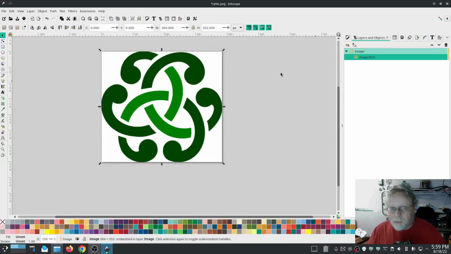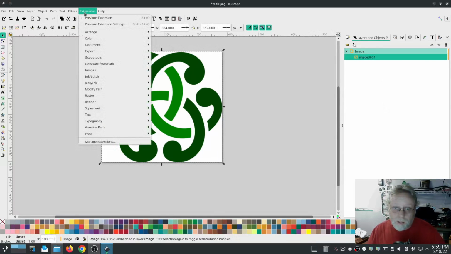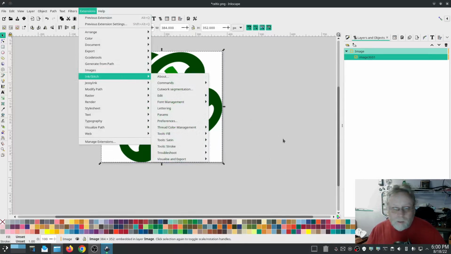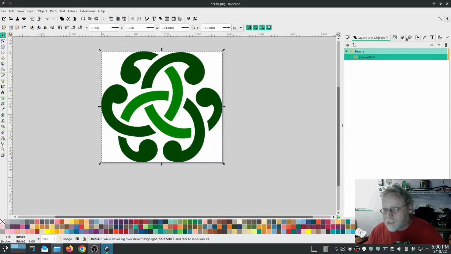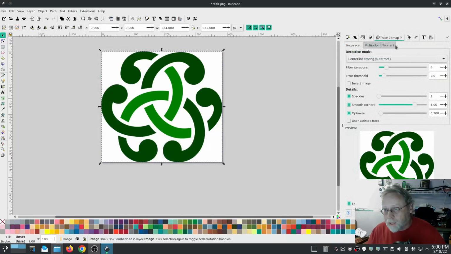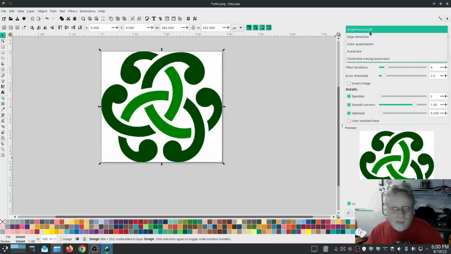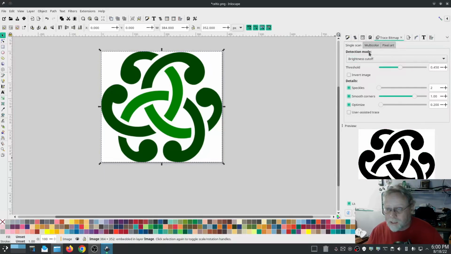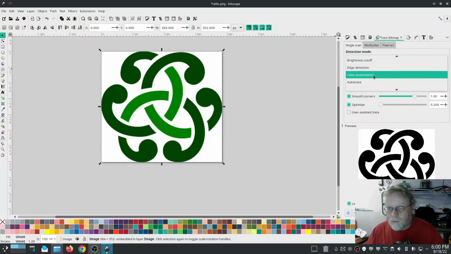So my next option is if I want all these to be satin stitched. So what I'm going to do is go in here, and then you have to decide, are you single scan? What are you going to do? On something like this, I don't want all the color variations, so I do want a black and white type finish.